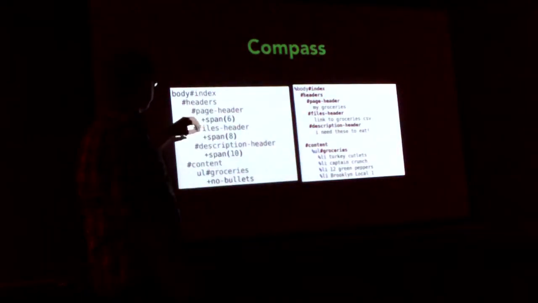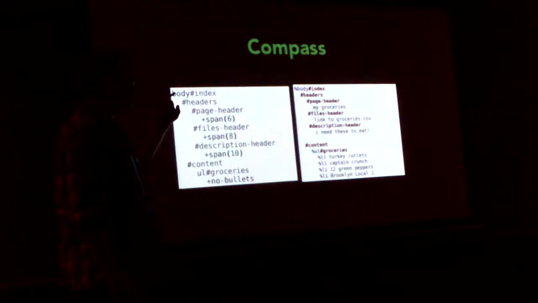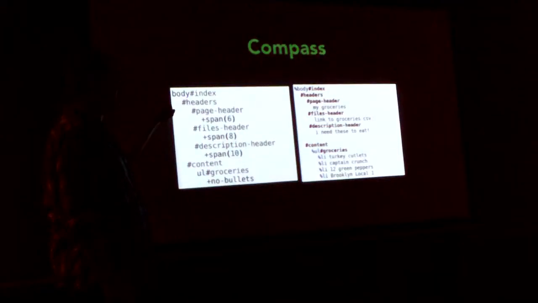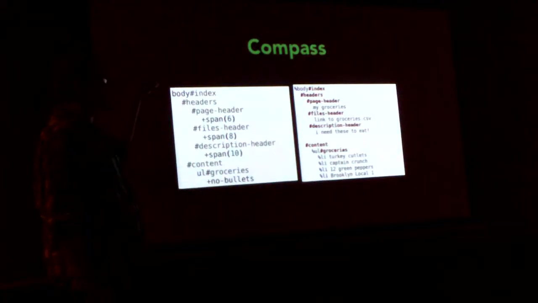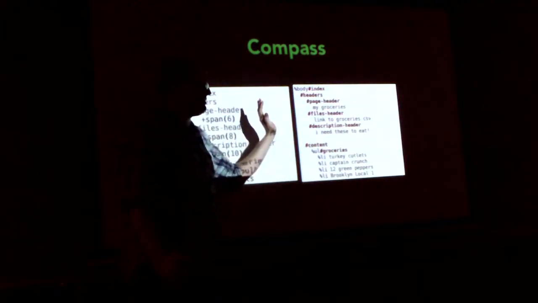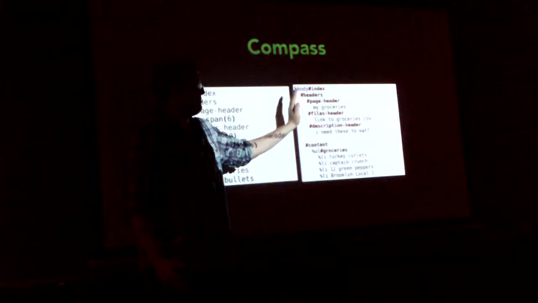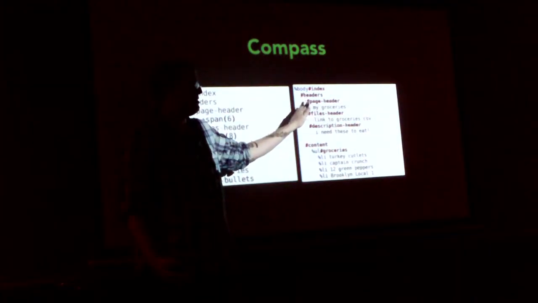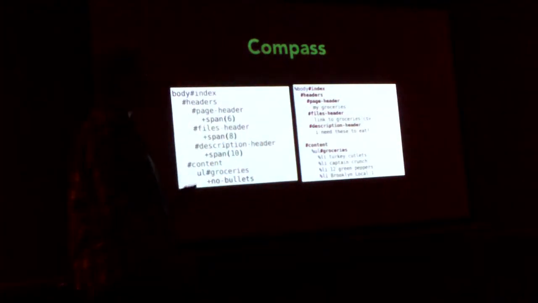I think it's Blueprint for the 960 or whatever. So 960 uses span instead of grid. That's the syntax there. If you have Blueprint, you can say plus grid 6. And instead of doing it in the classes of the page, which sort of turns into kind of like tables 2.0, you do it in CSS where it's supposed to be.